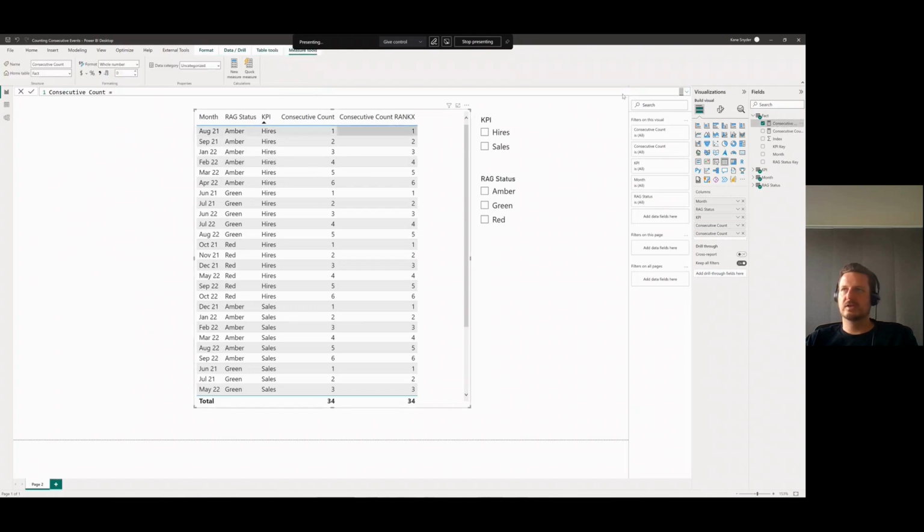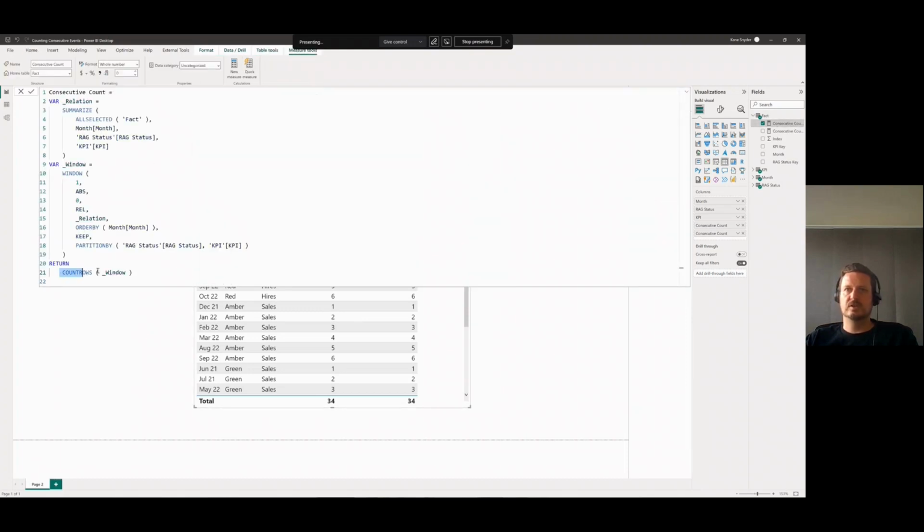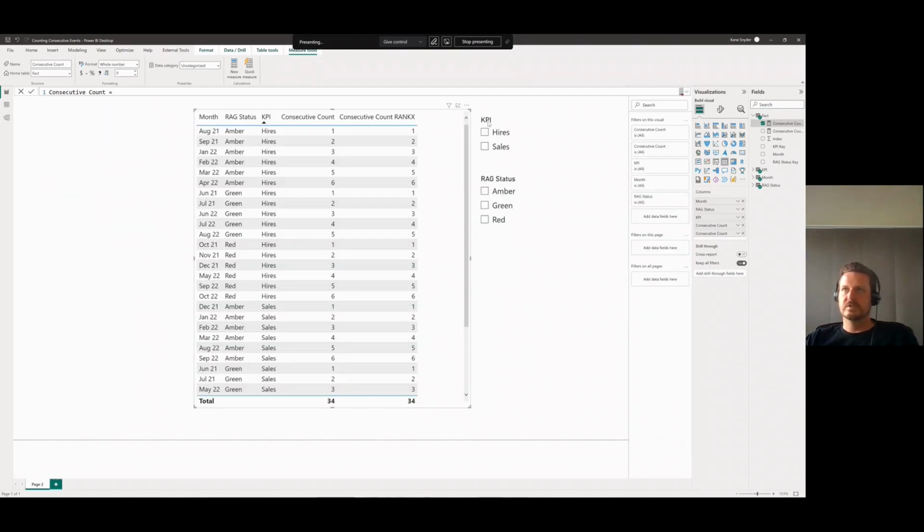And then what happens in the calculation is the last step, we just count the rows of the window that we've created. And that's why I think this solution's faster, there's no iteration. We're just preparing a window and then counting how many rows are there rather than performing a rank row by row on a table. So if our window goes from the start of the partition and we're currently evaluating on the 4th row, the number of rows in the partition are 4, and we count the rows and get 4. So I think it's a useful way to solve some of these problems, to be able to count consecutive events across different categories.